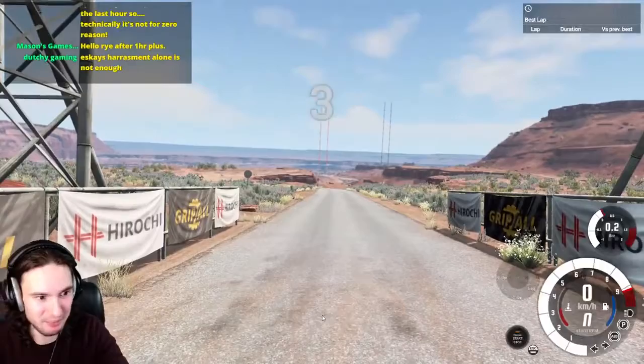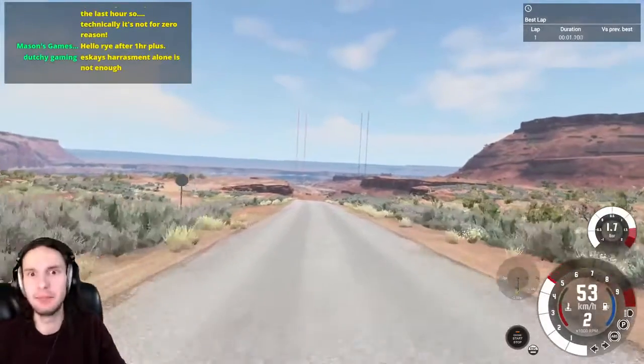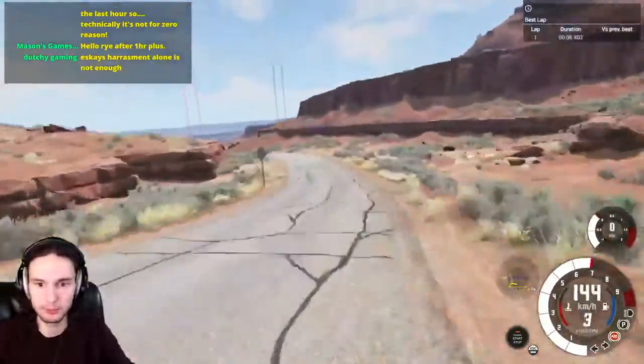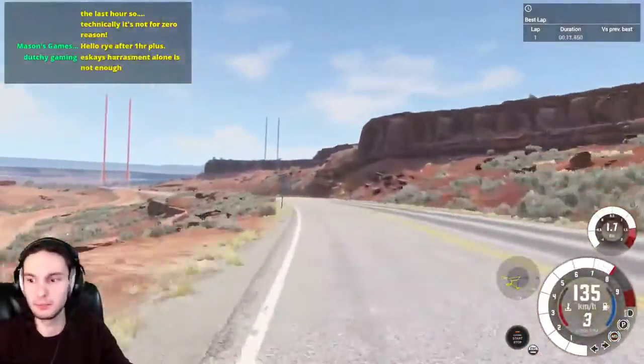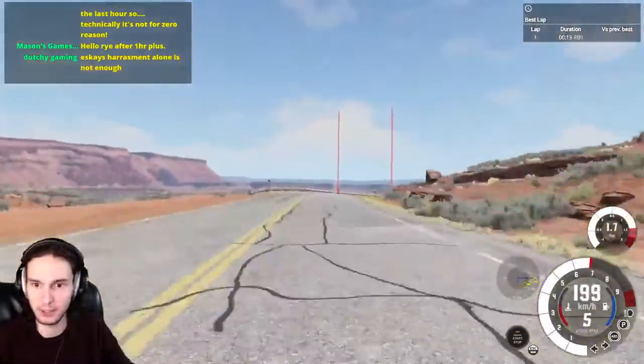What's up, Mason? Welcome back, bud. We're almost finishing up here. We're getting to the finish line. It's Boom. It's definitely hard. I'm trying to finish a lap here, but I can't promise what we'll do. It just feels a little more out of sorts. It's twitchy. Not as stable as the other cars, even though it's a bigger body.